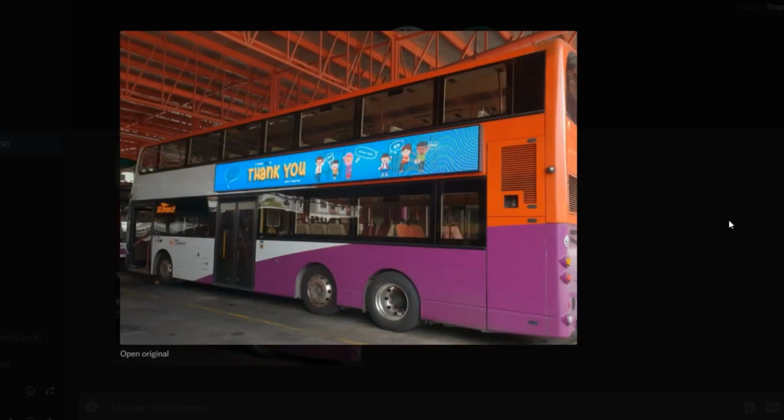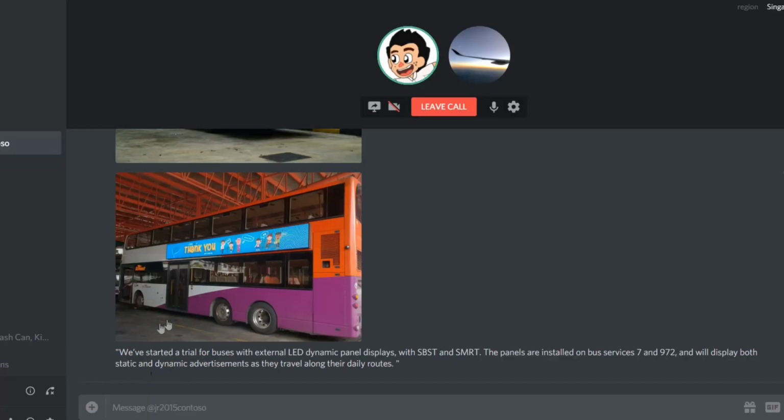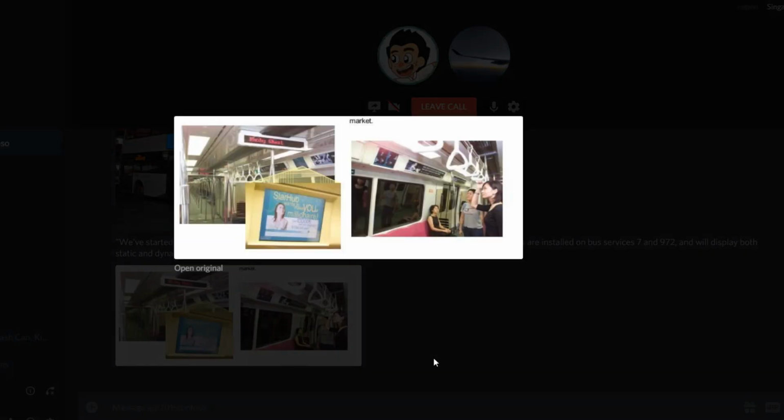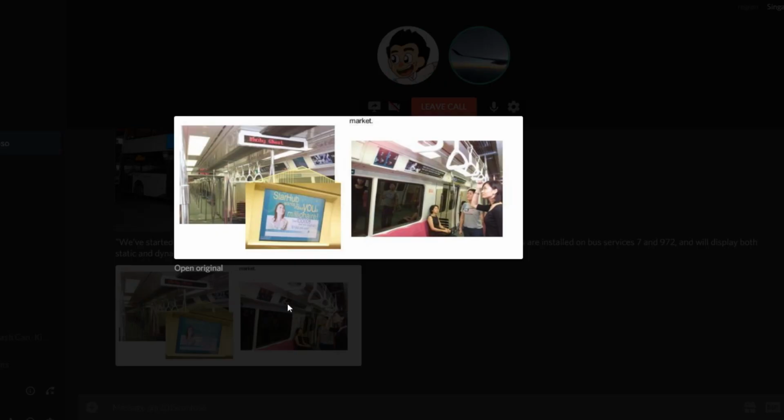Okay, next picture. Here is where it gets a bit different. Give me a sec. Okay, this one was from the website, so I'm just going to screenshot from the document. Whoa! So this is from ST Electronics. It's a visual passenger information system. And StarHub wants you to be a billionaire. It's like one of those stupid scam websites.